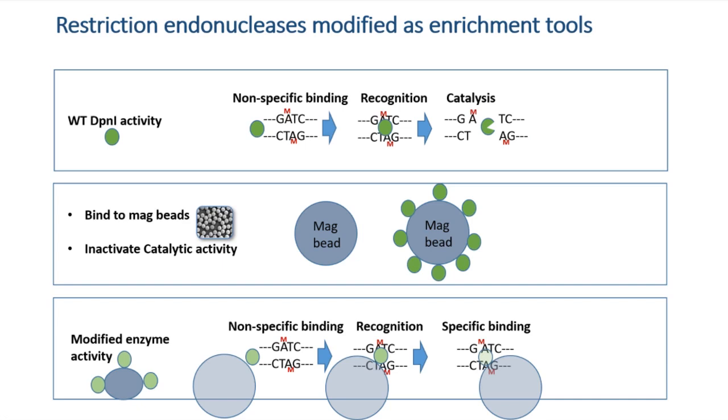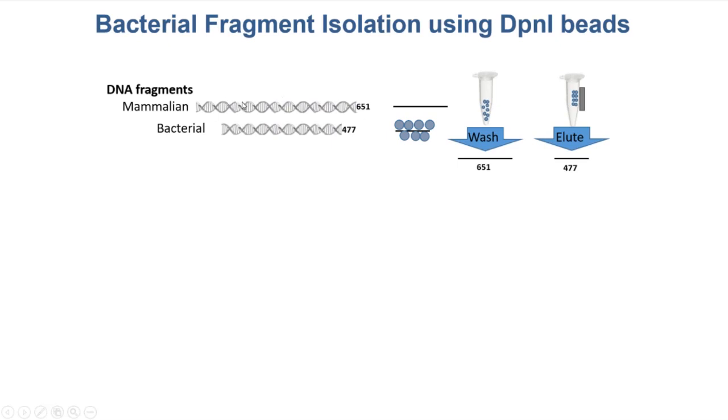So how does this work? The first time we tried this, we did something, I don't want to say crude, but we used an agarose gel for analysis. And we used DNA products, as you can see on this cartoon. One was a 650 base pair product, and the other was a 477 base pair subset of it. One of them, the bacterial fragment, had the GATC site methylated, and the other did not. So we could mix the two and differentiate them on a gel based on their size.